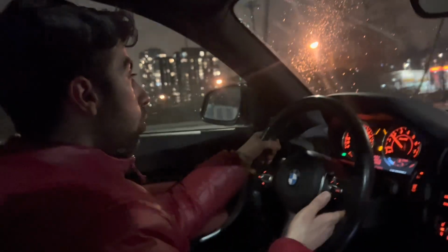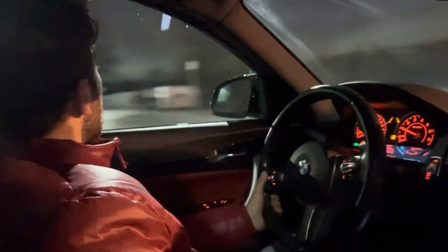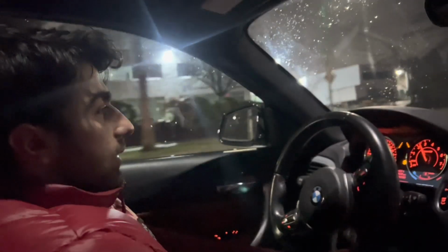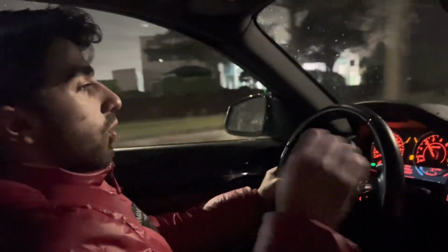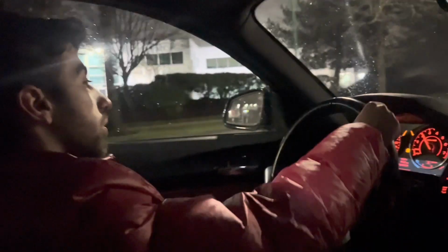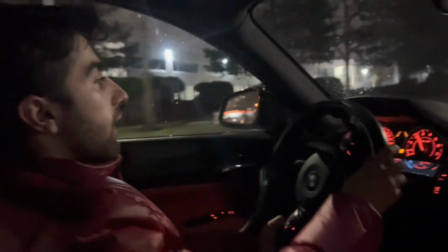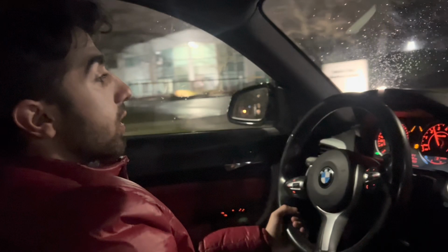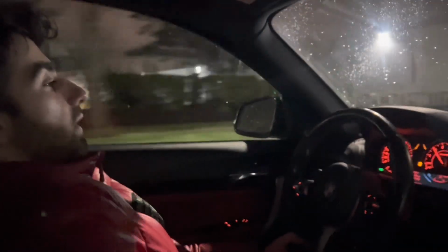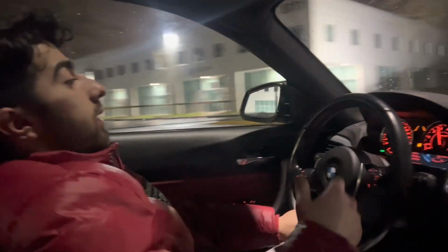Now, I have a pretty bold statement for this car. I think this is the modern day E30. Now, it's not as playful as the E30 in terms of how you can transfer and throw your weight and balance, but this car knows exactly what it's doing at all times. When you're cornering, when you're braking, it does exactly what you need it to do, and it translates very well. It's also a very stiff car, okay? This would be a perfect track toy, or just, you know, it's very comfortable. The seats you need to get a little bit used to, but the engine just sounds so good.